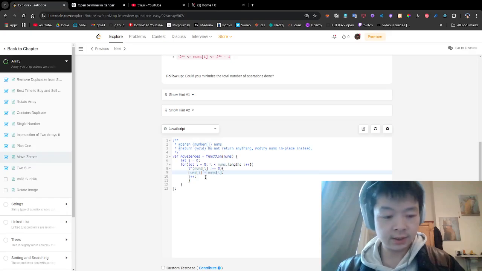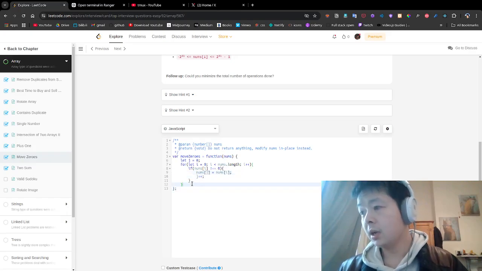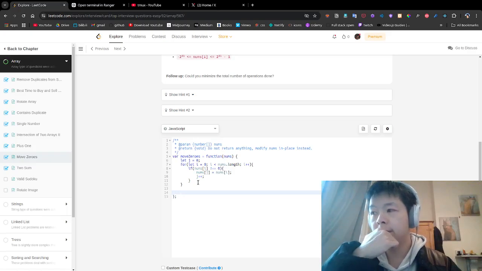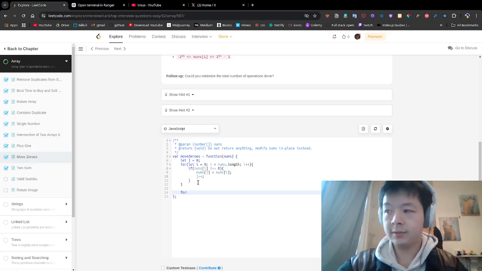Let's make the indentation look a bit better as well. And after that, we can write another for loop.